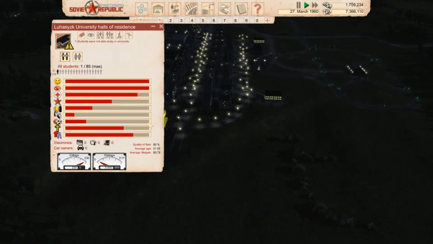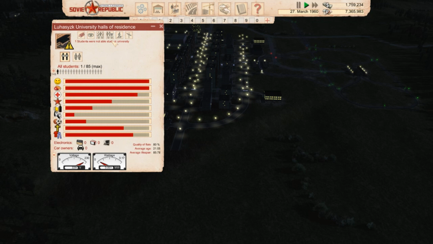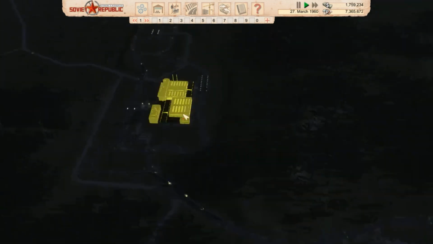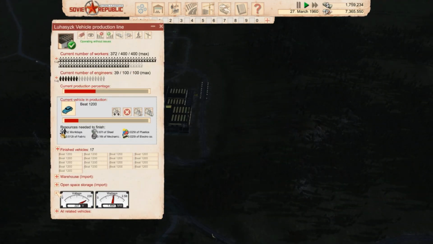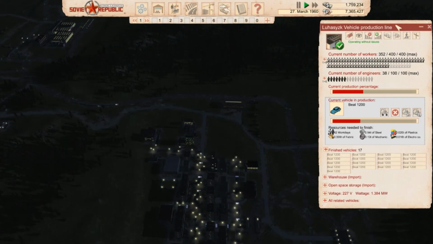Oh, yes. Hey, we already got somebody living there. Interesting. Not able to study. Why not? Holy sh... Yeah, we don't need to research right now. Oh, man. I do need to keep an eye on this. Close all these down. Alright, we still got engineers in there.